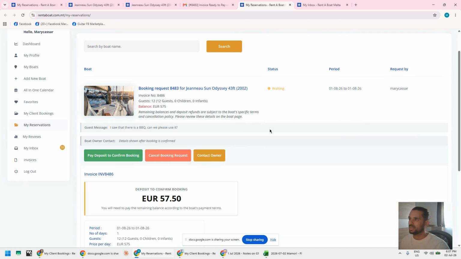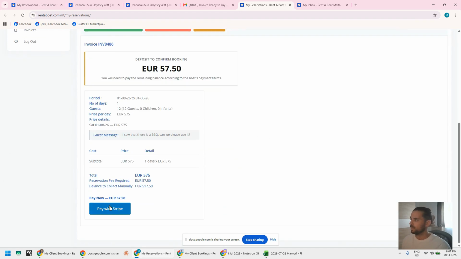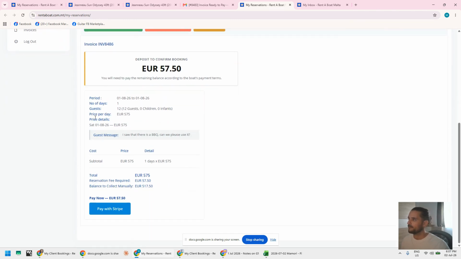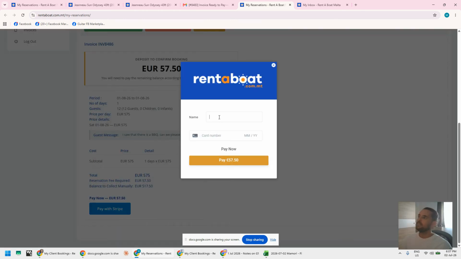So in this case, the user will go in, they will choose to pay. Over here, they can see everything you shared with them. Okay, you can pay with Stripe, and they put in their details. Now, I'm showing you a test payment. Of course, you would need to put the correct details. This is a test card, and I'm going to go pay.